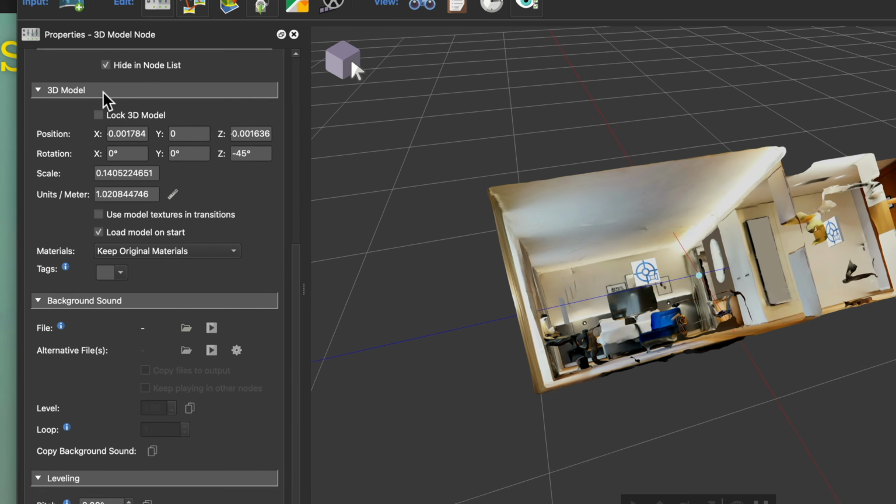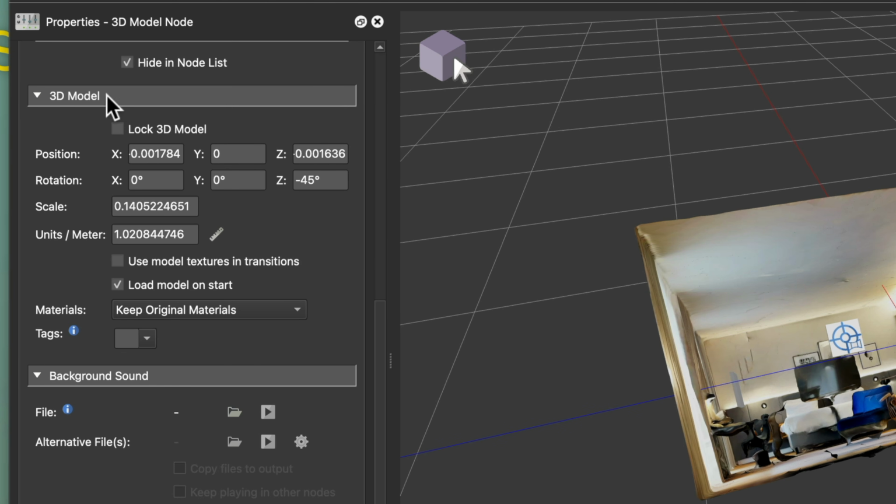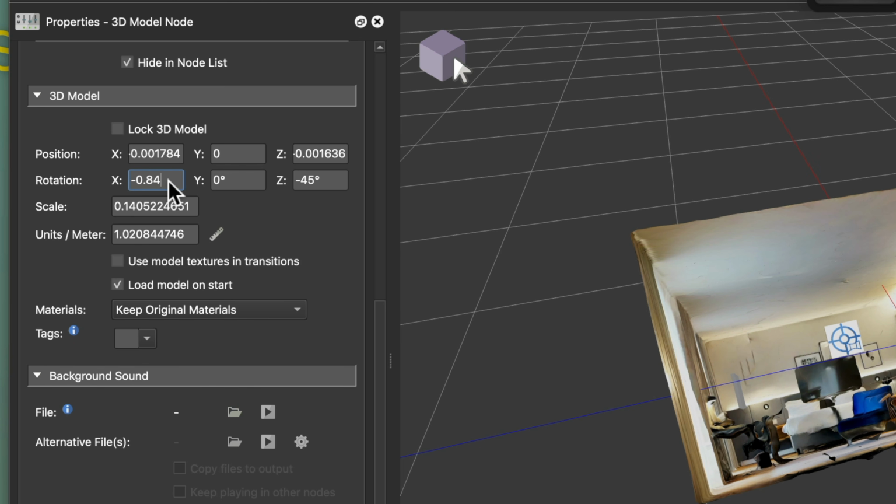Now for 3D models we have a new 3D models section in the input properties panel. At the top you have the position, rotation and scale fields that I mentioned when I imported the first model. The position and rotation fields have some special features. You can drag inside of them to spin the values. You can press and hold the Option or Alt key for faster spinning, or the Shift key to spin slower.